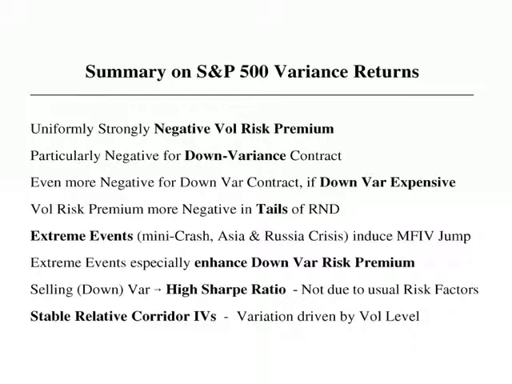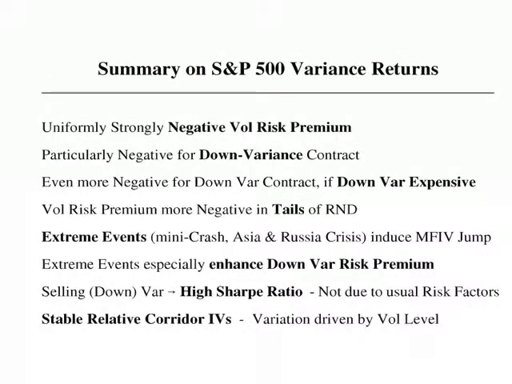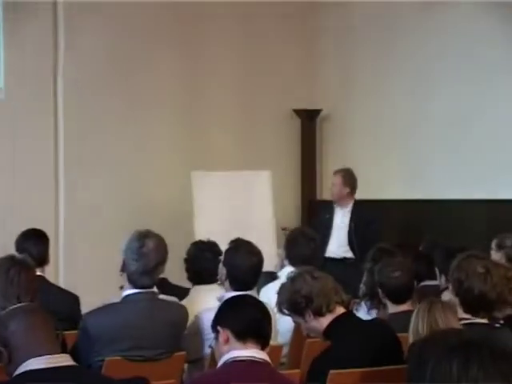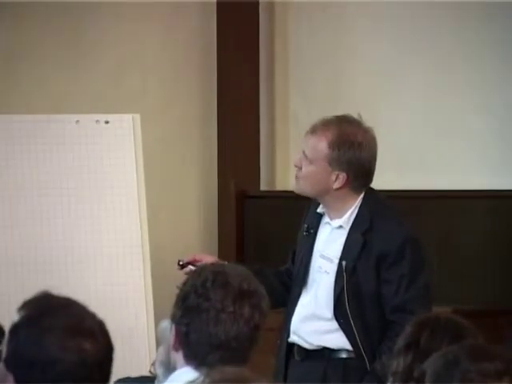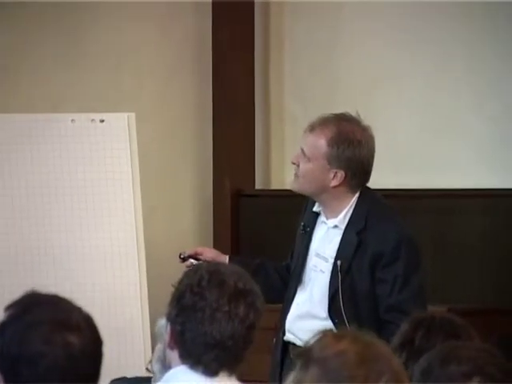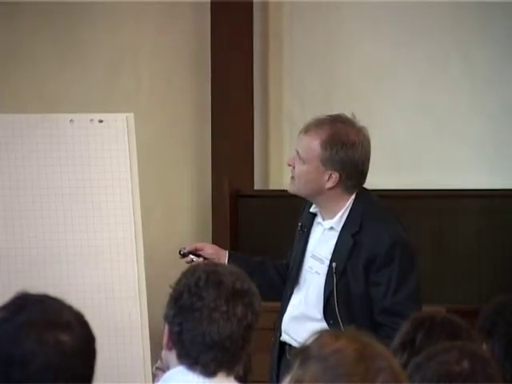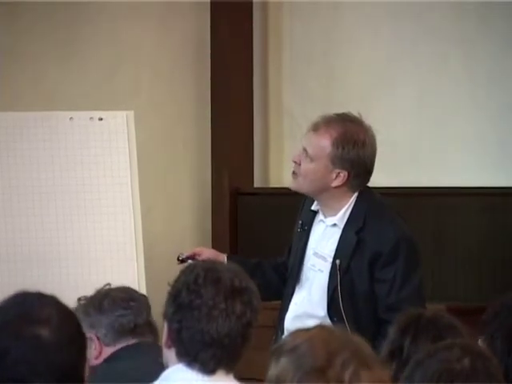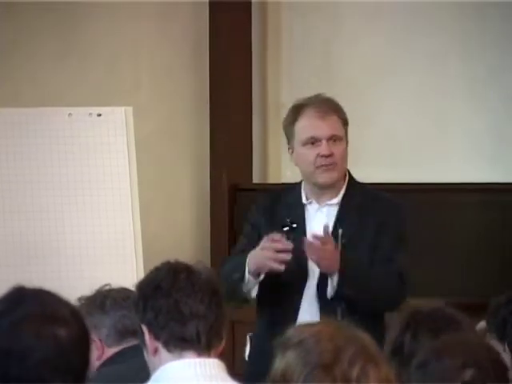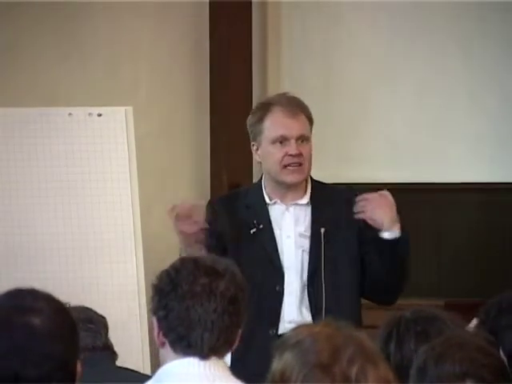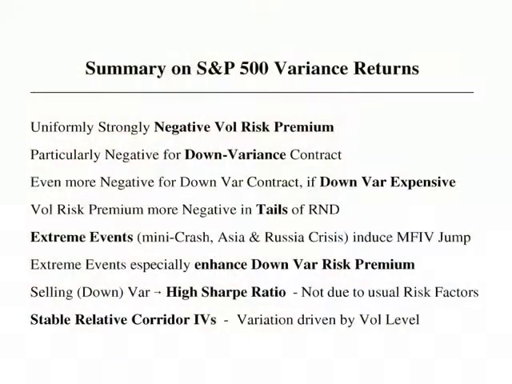And it turns out that we have relatively stable corridor IVs. When I plotted those scaled by the model-free, you got fairly flat pictures, but you also got some significant jumps here and there. Those jumps were to a high extent driven by the volatility levels. When there was a big shift, or volatility is high, or there's a big change in volatility, you got changes in these relative corridors, up versus down, 25th versus 50th percentiles, and things like that. So these ways of slicing it give you information about how things seem to be priced.